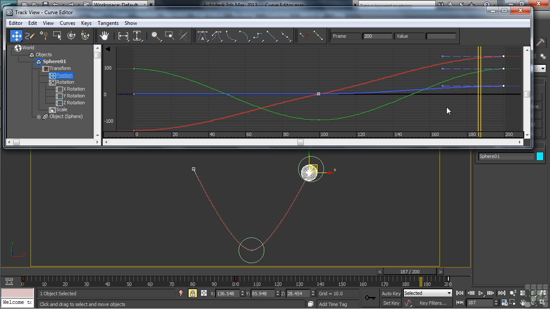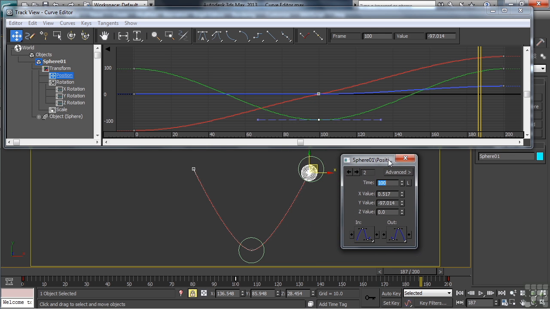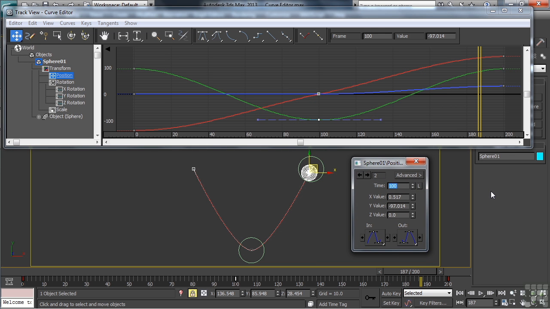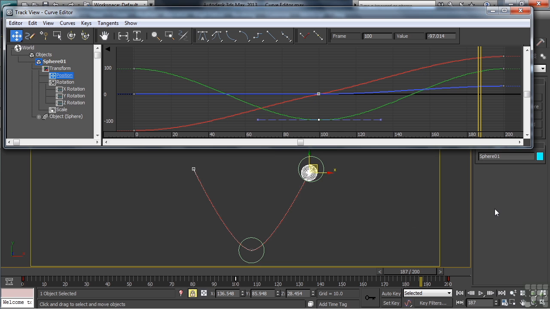Now, that key info box that we saw down on the timeline is also available on the various keys in the curve editor. At frame 100, let's right-click on the green curve key. With the key info now open, we could certainly make our adjustments directly here. So for an example, let's take the inside of the keyframe back to linear. After seeing the difference that's made to both our trajectory and the slope of the green line moving into that key, we'll change things back to the bottom icon. So the key info controls, whether being used on the timeline or in the curve editor, are handy.